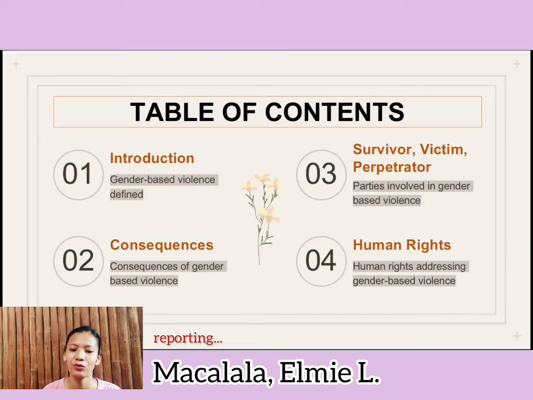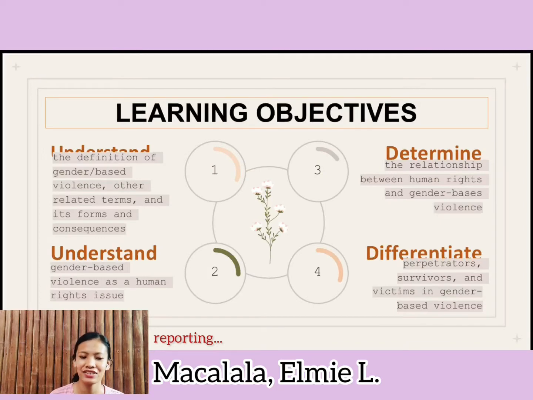So in this lesson, we will discuss the introduction to gender-based violence, its definition, consequences, the parties involved in it, and the human rights addressing gender-based violence. We are expected to understand the definition of gender-based violence, other related terms, its forms and consequences, and understand gender-based violence as a human rights issue. We should be able to determine the relationship between human rights and gender-based violence and differentiate perpetrators, survivors, and victims in gender-based violence.